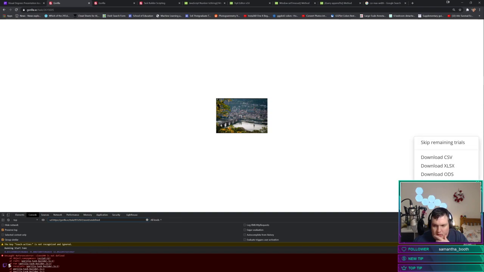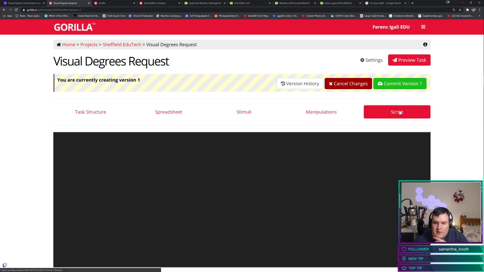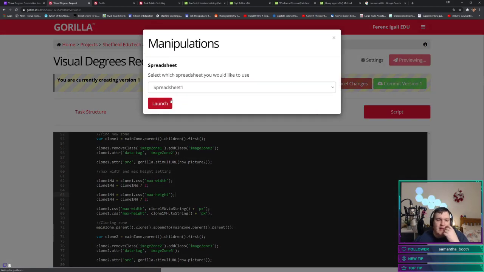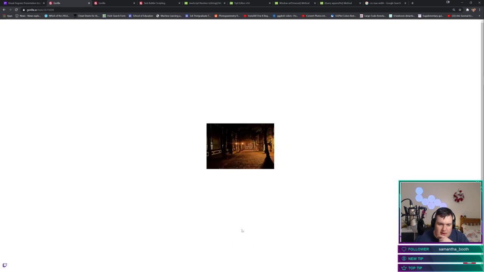Oh, I made a typo. That's why the console's really useful. I've got to actually get the max height value. Yeah, it might have been easier to set the zones up and calculate them from the center. But you know, you live and you learn.